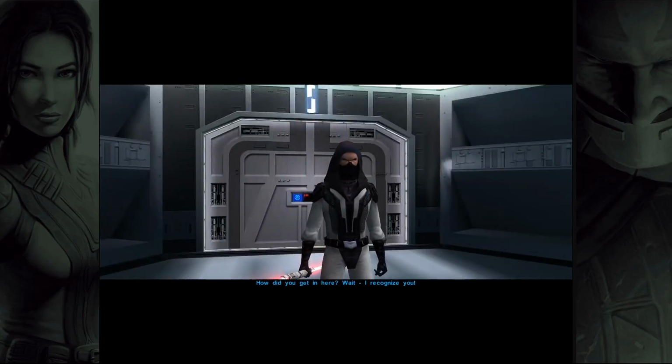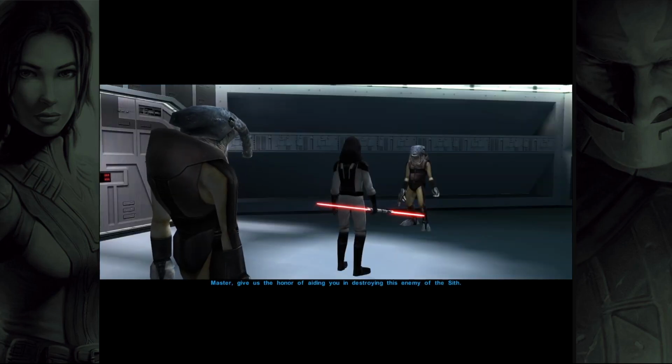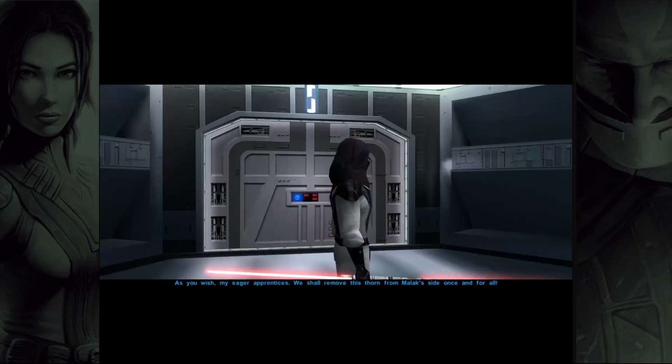How did you get in here? Wait, I recognize you. Lord Malak was most displeased when he learned you had escaped Taris alive. He has promised a great reward to whoever destroys you. Well, let me guess. You intend to collect this reward, right? Master, give us the honor of aiding you in destroying this enemy of the Sith. See? What did I tell you? As you wish, my eager apprentices. We shall remove this thorn from Malak's side once and for all.